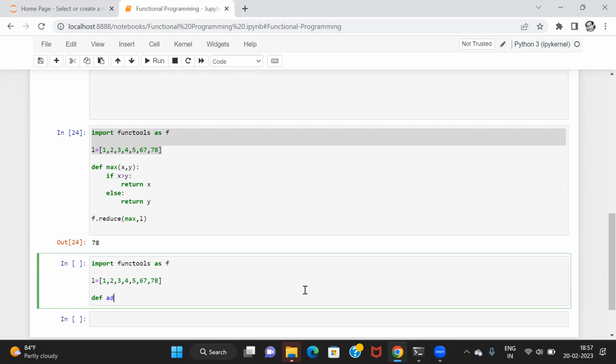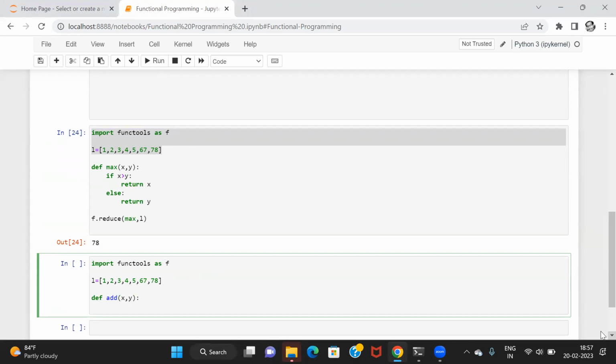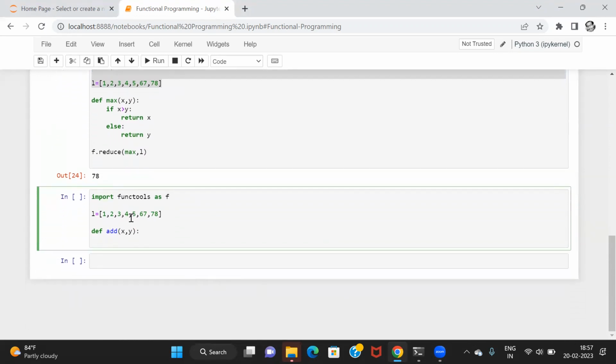So I will write a function add(x, y) and return x plus y.